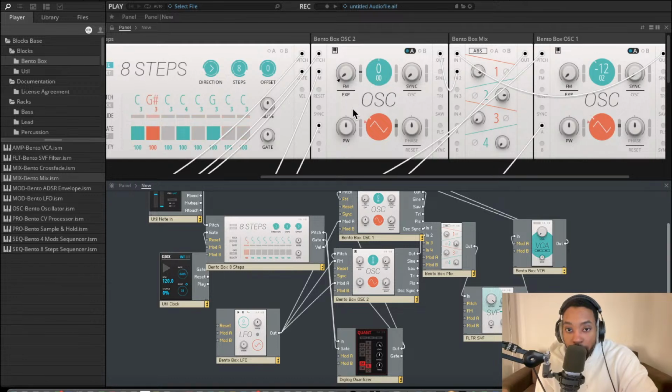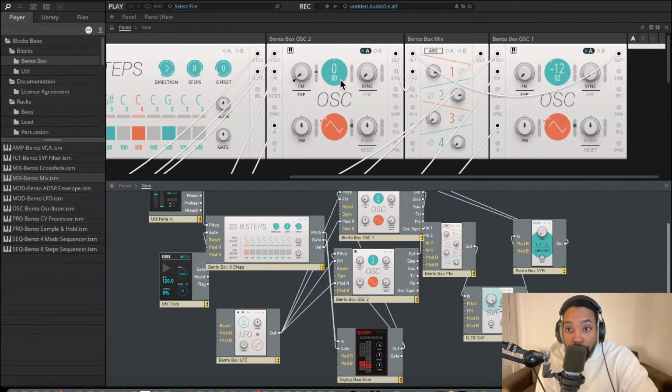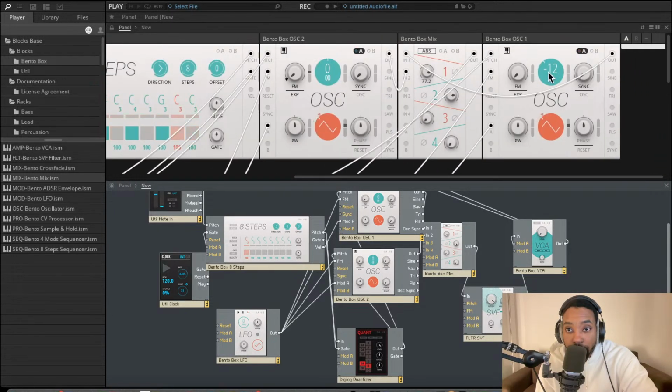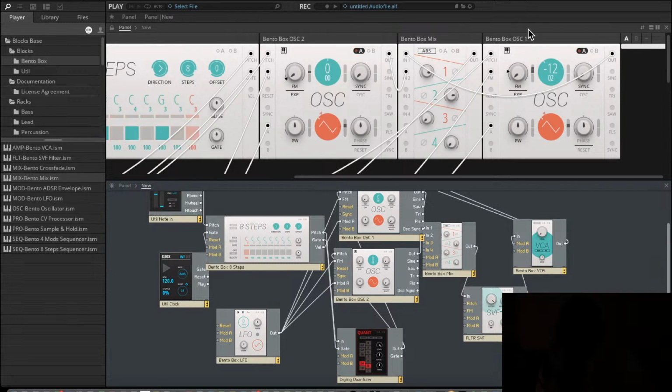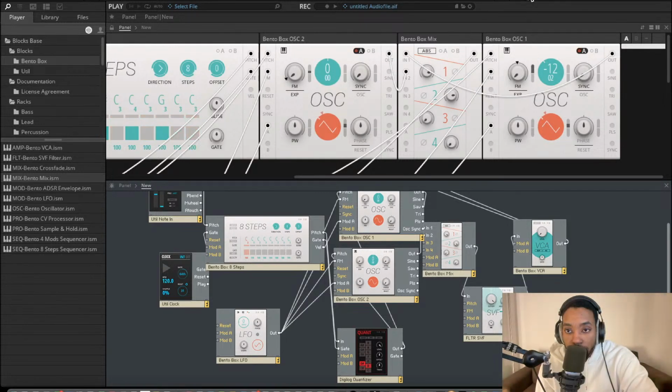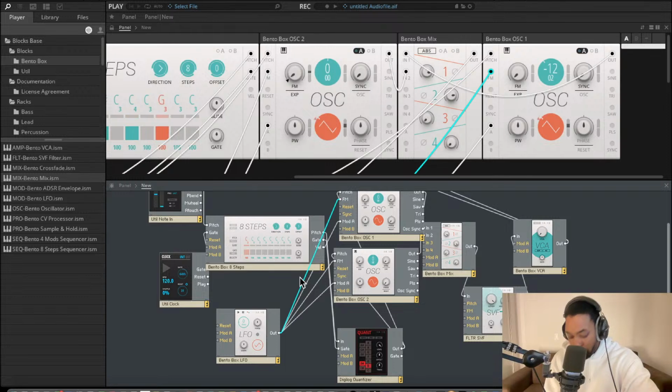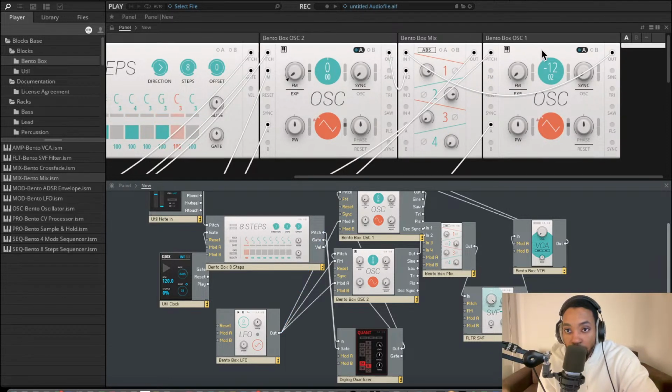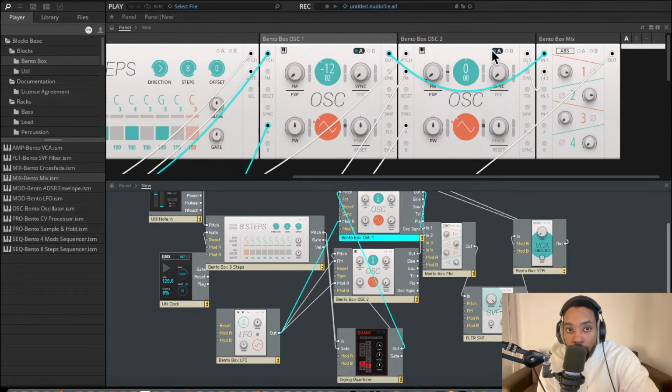We've got some FM movement here in oscillator 2. We can do the same thing with oscillator 1. I didn't like that, so I'm going to remove that connection. It's totally up to your preference, but I'm going to organize my panel.